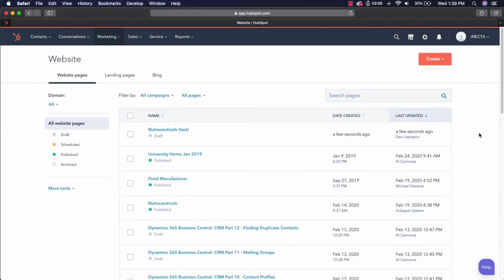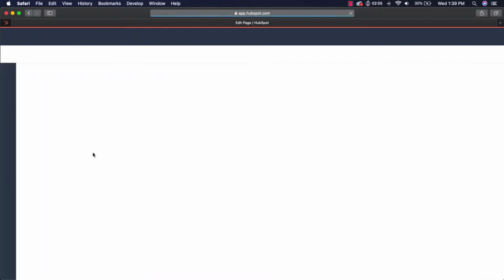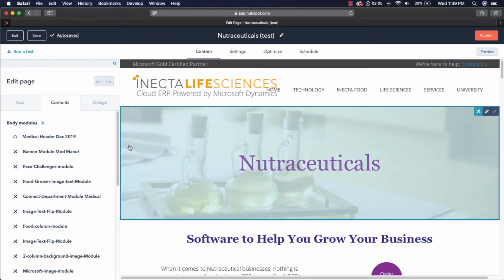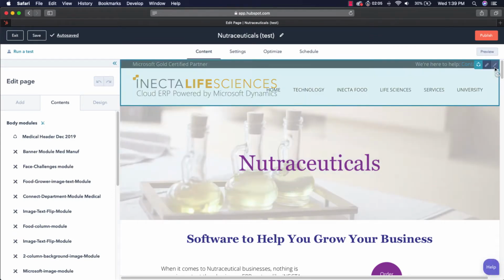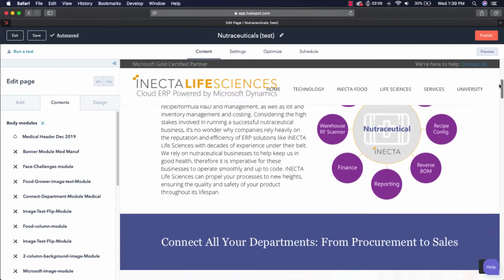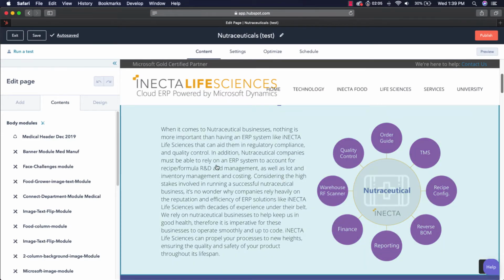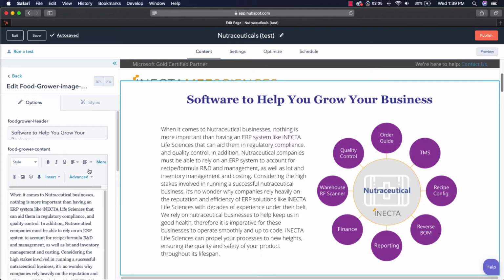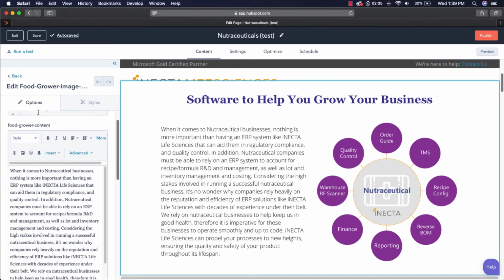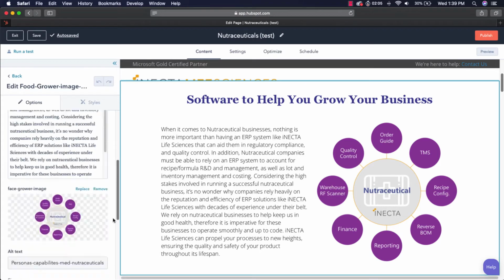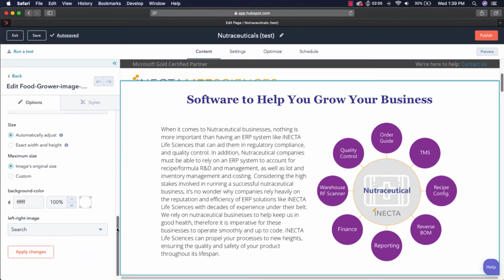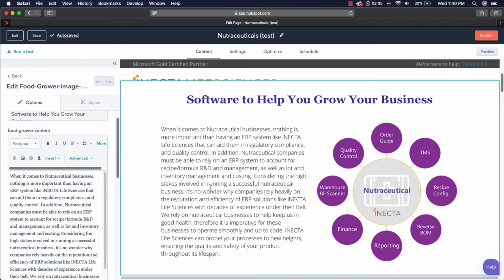Just to give you an example, I'm going to go into this page right here in the page editor. This is pretty user-friendly. You can just go in here and click in an area, and it's going to bring up an editor on the left-hand side. Here are your options for this section, and you see the copy there. Whatever you change here, you're going to want to hit Apply Changes, and then it'll be reflected in the preview here. If you make a change, then you could hit Publish, and then it'll be live on the site. But otherwise, it's auto-saved, whatever changes you make.